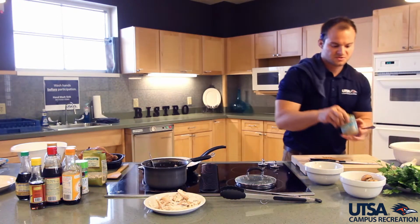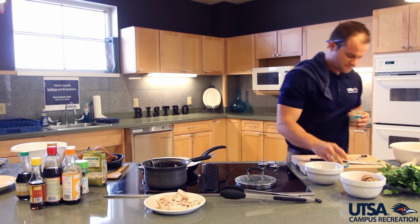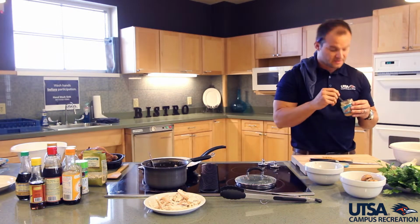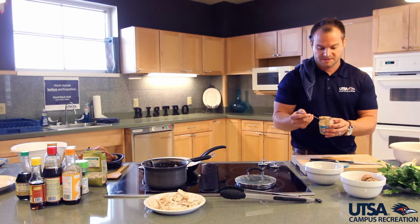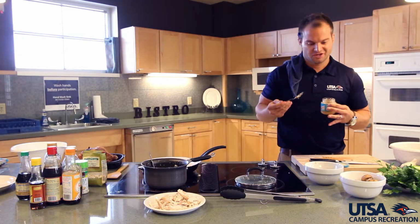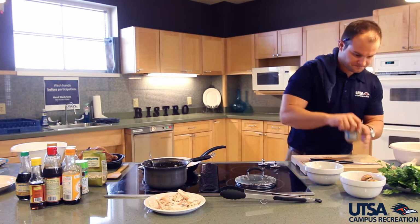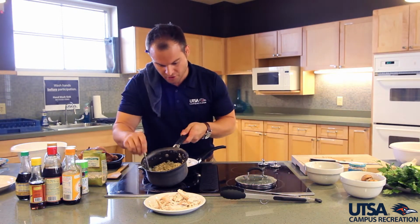To save our time, I'm just using a little bit of minced garlic already packaged for us. And again, because this won't be cooked, unless you love garlic, which I do, we're going to go a little bit minimalistic on it, as well as it's a very fine dice, so it can spread throughout the dish very easily, and somebody shouldn't get a really large chunk of garlic. So now that we've got that in, our last thing is to come back to our grain mix.